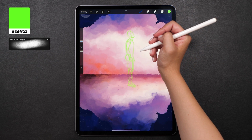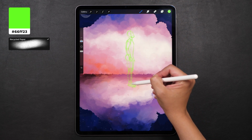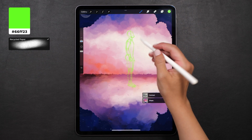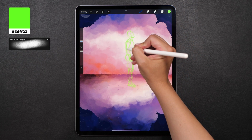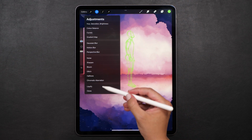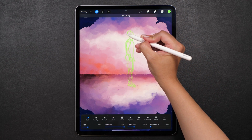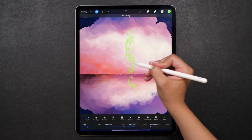One thing to remember here is that you need to take care for the head to be aligned with the front of the leg. That means the character is able to stay, otherwise it will fall in the front. Now let me show you a very good trick. I'm going to grab the Liquify and push on a rather small size and move parts of the body to make sure the posture is better.